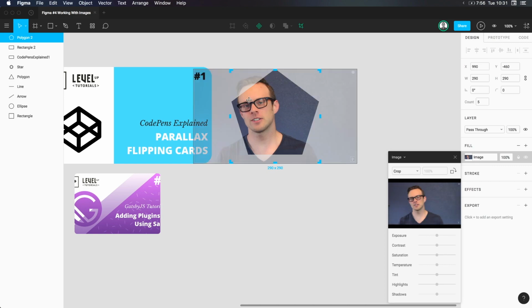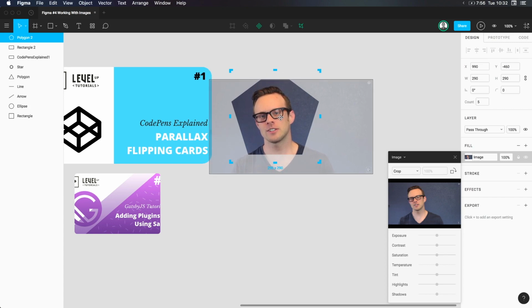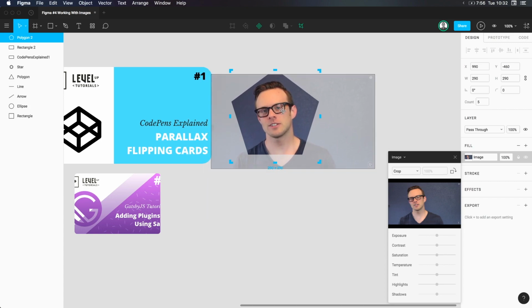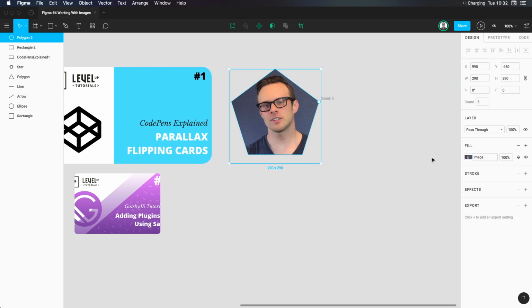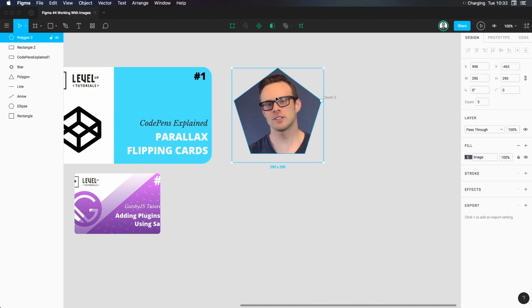Now you might be wondering why. Well, we actually get access to pan around now. So we can place this anywhere we'd like. You'll notice though, if I get down too far, it's actually ruining the shape of our pentagon here. And I can move it over here. It puts me in the center a little bit. Definitely wish I would have chosen a better photo. No big deal. Now that this is centered inside of the shape, I'll click off of it, or at least close this dialog. And you can now see I have my image directly in this shape.